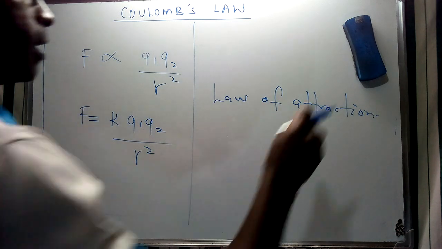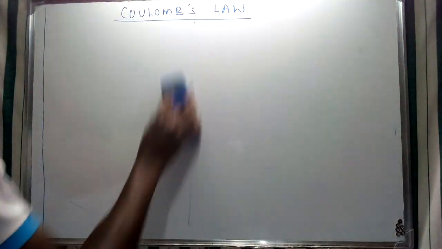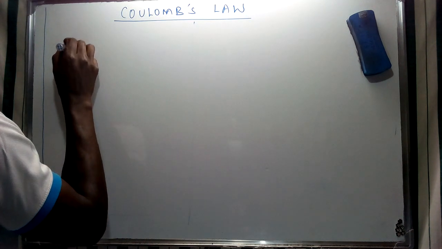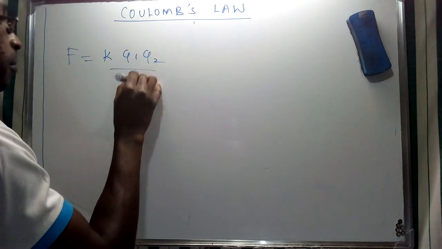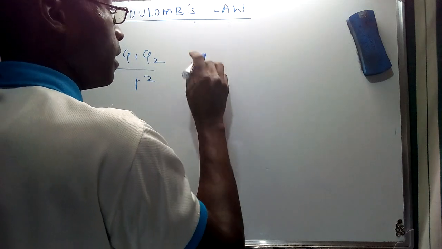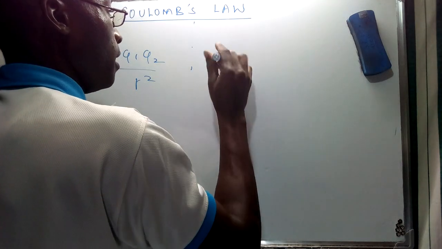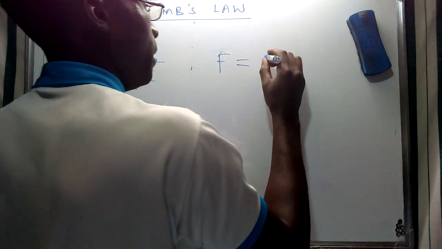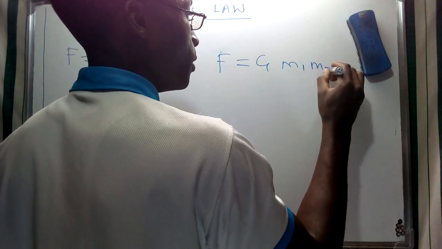So I mentioned the concept of analogous laws to Coulomb's law, and one of the laws that we're going to see displayed in analogous form to Coulomb's law is what we refer to as the gravitational law. So let's consider this specific case. The gravitational law is going to be given as the force between what we can consider as particles, which is going to be the product of what we refer to as G.